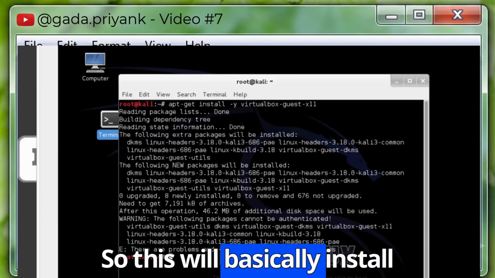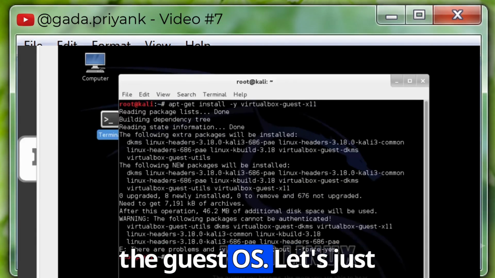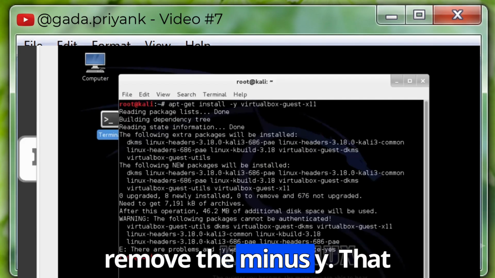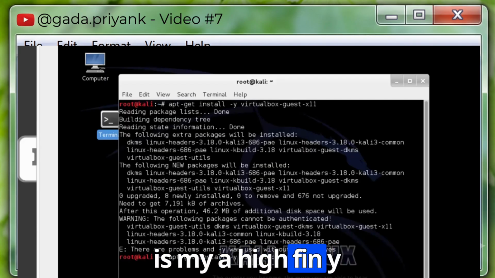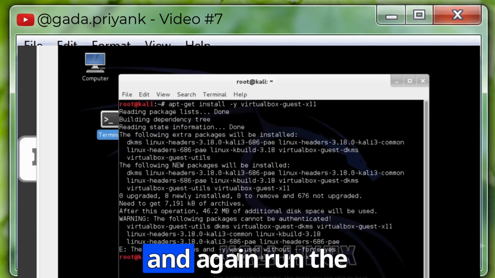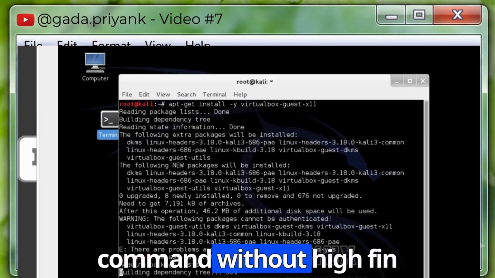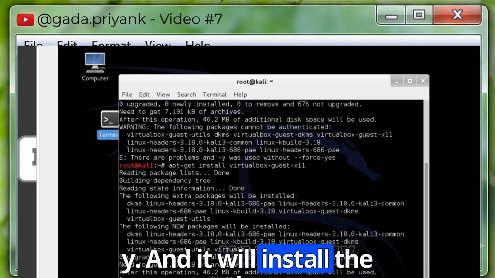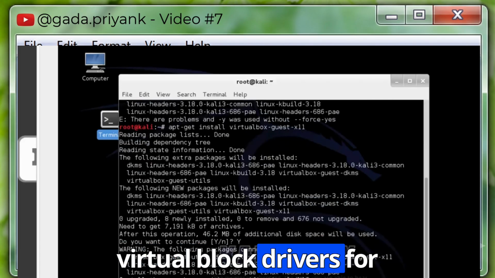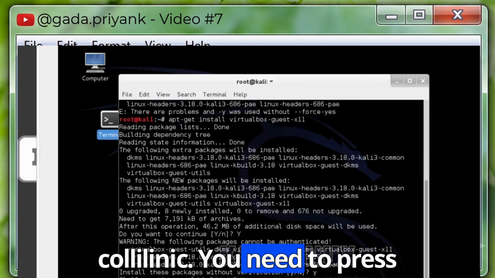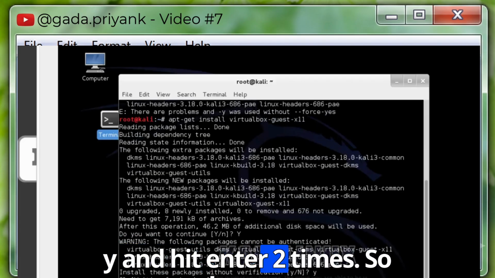This will basically install the guest OS. Let's just remove the -y, and run the command again without -y, and it will install the VirtualBox drivers for Kali Linux. You need to press Y and hit enter 2 times.